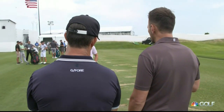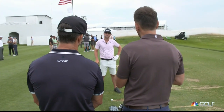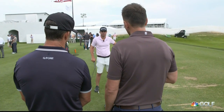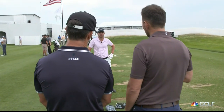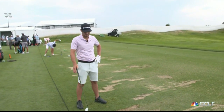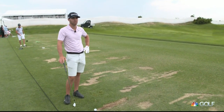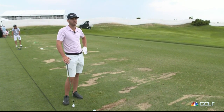Do you feel like the changes you've made with George over the years have been so subtle and simple for you to do? Yeah, pretty much everything we do is if he says it doesn't feel good, we work with it for a little bit to make sure it does, and then we incorporate that in the swing. So he's never going to tell me to do something that I don't like the feel of. It's all based on my feel and what I think.